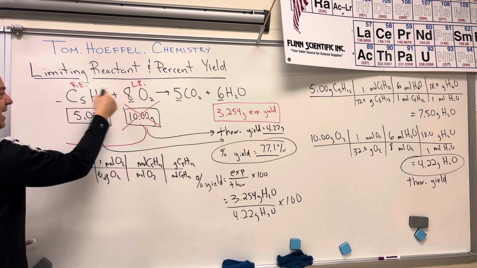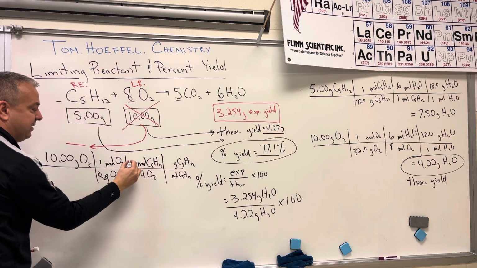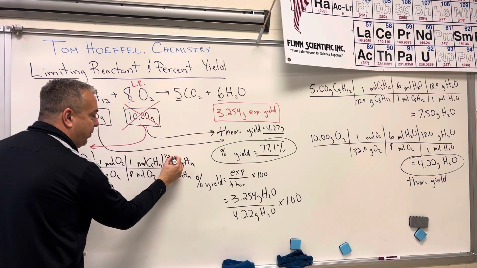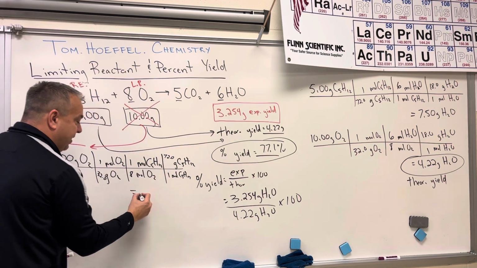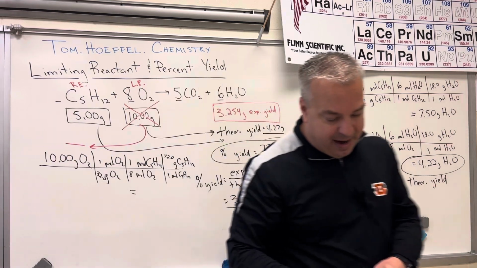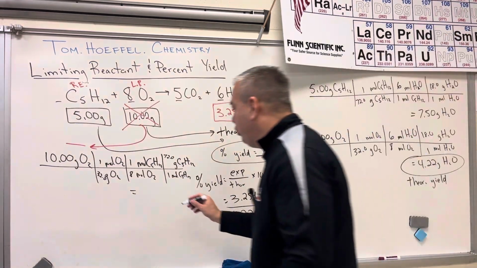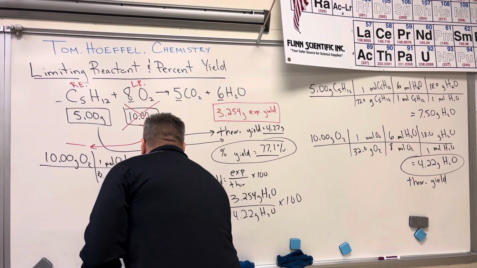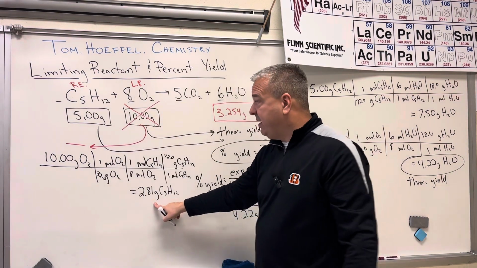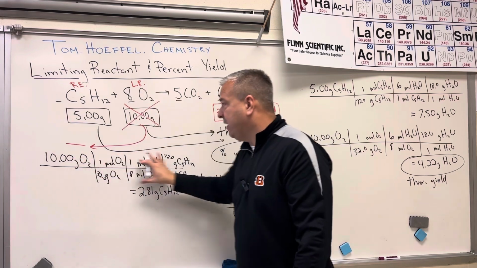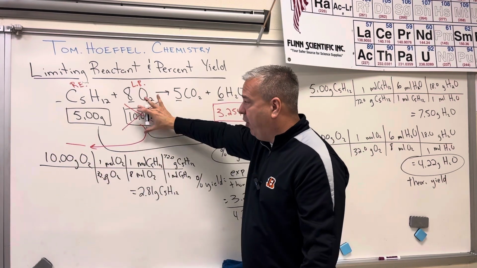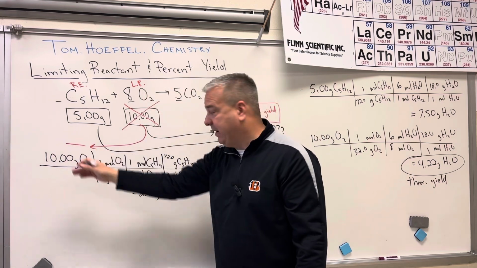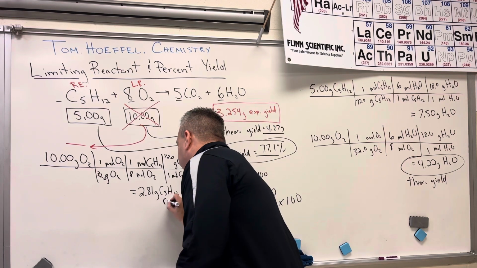The ratio between the oxygen and the pentane is 8 to 1. And then the pentane weighs 72.0 grams per mole. And when I do all of that math, it comes out to be 2.81 grams of pentane. Now, when you do this conversion, it's basically saying, hey, all 10 grams of oxygen reacts, how many grams of the pentane reacts? So this is how much is reacted.